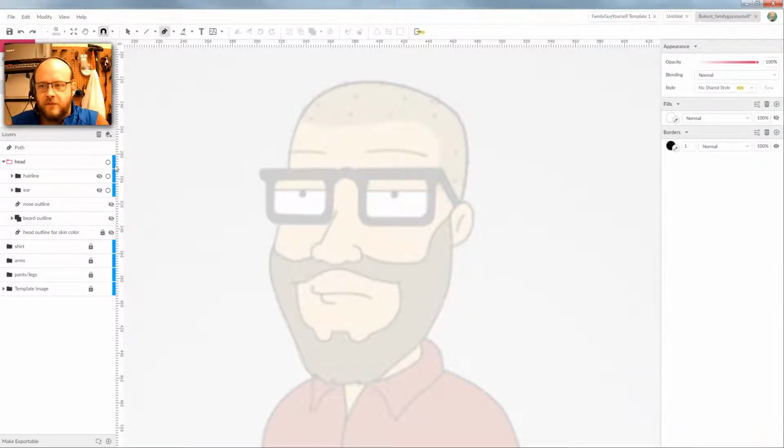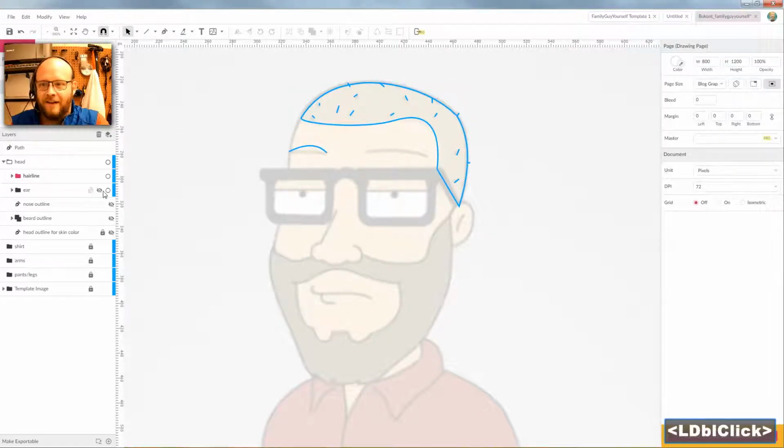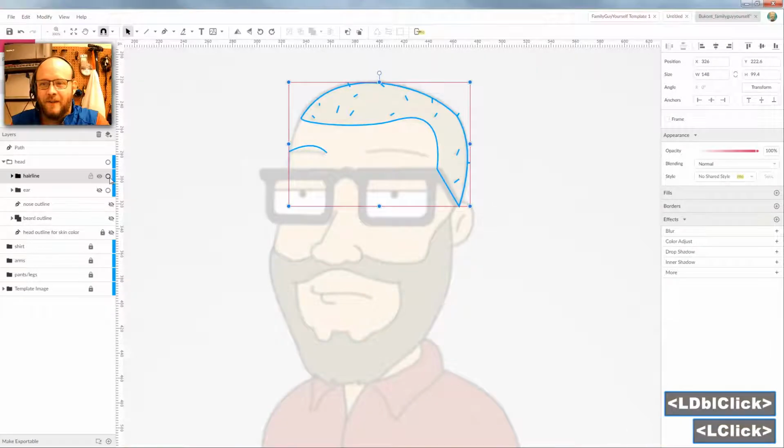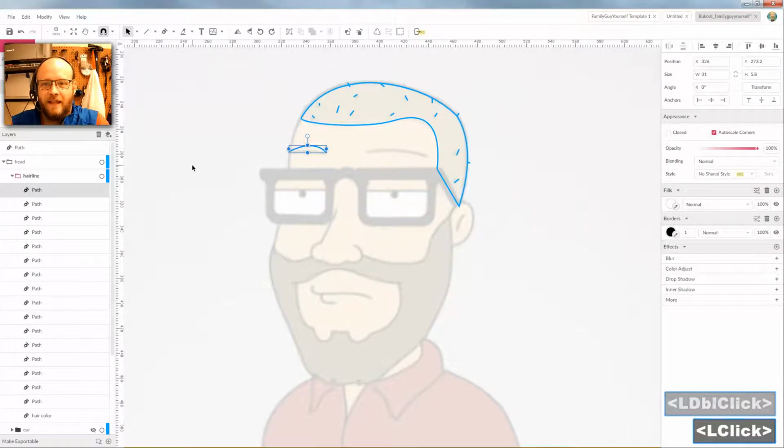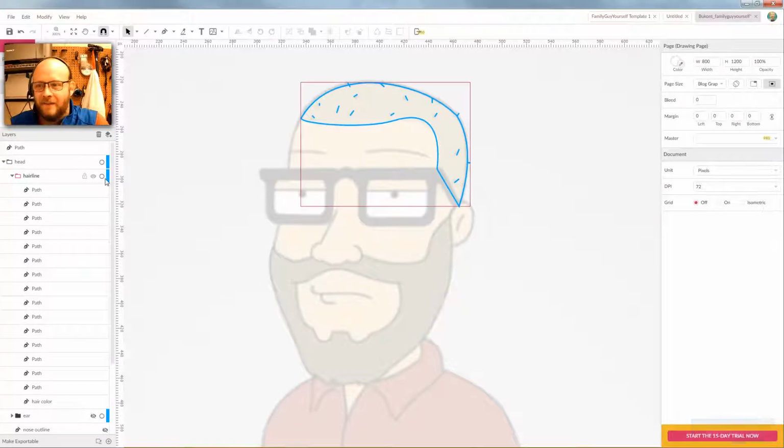So why am I having an issue? Well, because I was still clicked into the hairline layer, so I couldn't draw on there because it wasn't visible. So actually, if I make the hairline layer visible, hey, look, there it is. But we don't want that there. So we are going to go ahead and get rid of that. Okay.